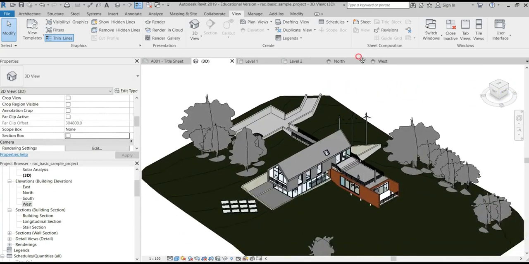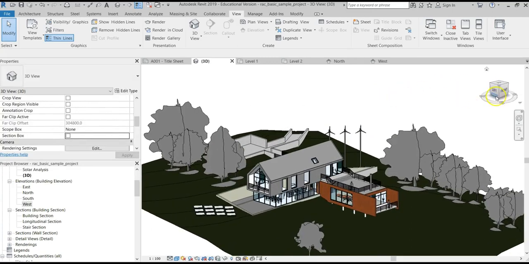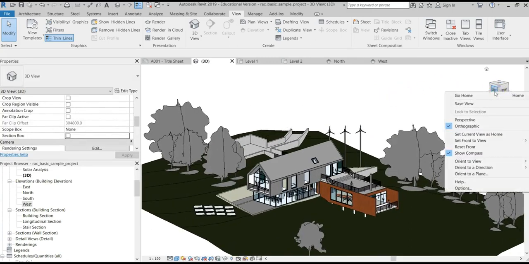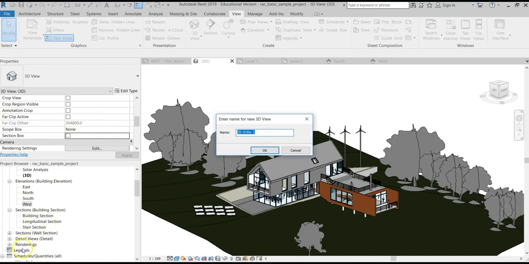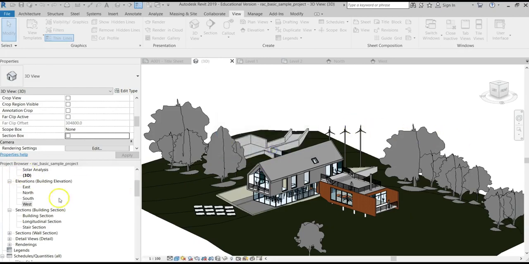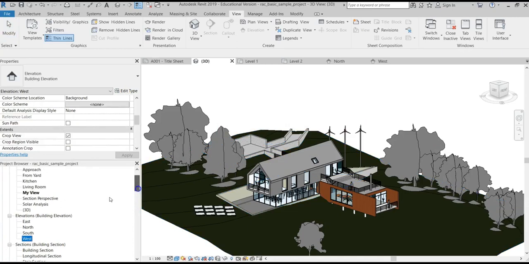And if you navigate around and you find a view that you like, you can right click on it, and then you can actually save your view, and that will be one of the 3D views that you see here. So if I save this, then it will be shown under your 3D views, as you see.